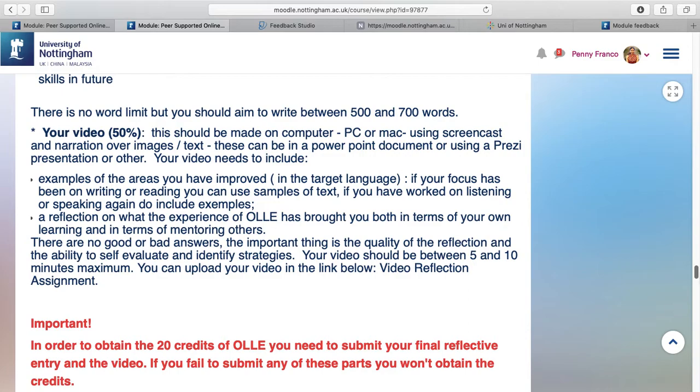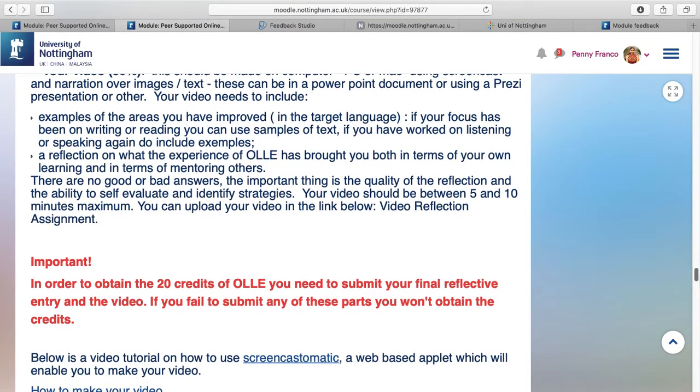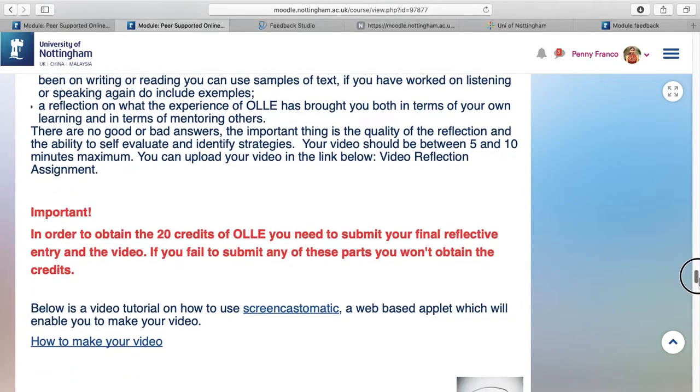These two pieces of assessment are not graded in terms of a mark. We ask students to submit both because the intention is to read the reflections and see how much progress they have made. But again, it is not graded, so we don't give a mark. In the end, if the student was able to submit both pieces of assessment, we say the student was successfully engaged and passed this module.